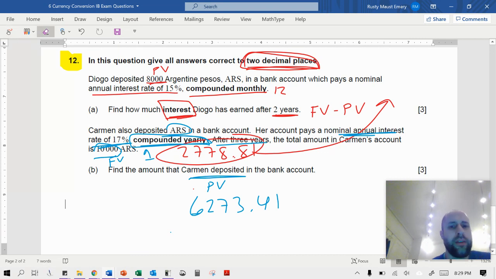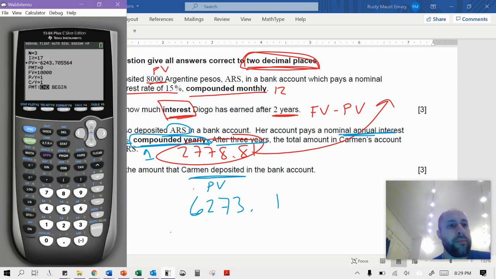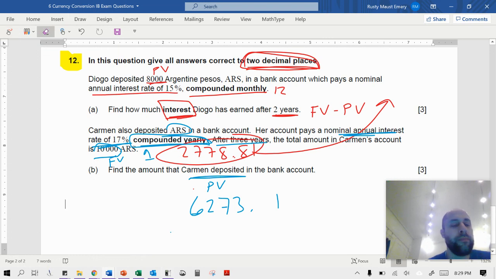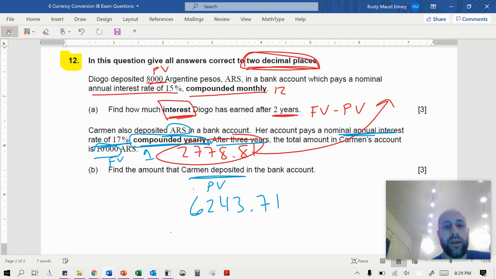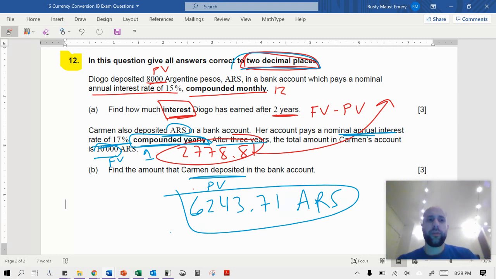Okay, let's go back. I think I did the same thing. Yep, I did. You guys got it. There we go. And again, that's the 2 decimal places, and that is the Argentine money. So there you go. A little bit of work with some money conversions and the financial app. If you want to, check out the other video with a few more general review topics in Unit 6.